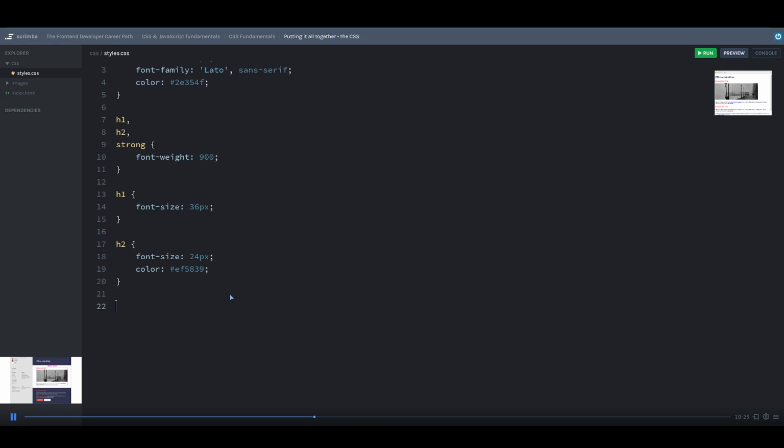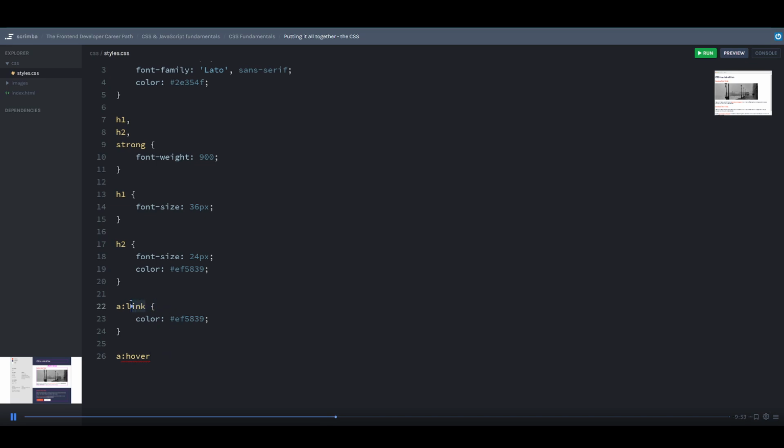And let's come down to my A. So my A has the same color as my H2. Now, you might be saying this is a good candidate for something like this, and you'd probably be right, to be honest with you, because they are both using the same color and I am repeating myself. This is the one exception where I don't tend to comma separate and include my link in something else, because I like having my link styles sort of grouped together, because with my link, I also have my A hover. And if you did this as an A link, and if you did other styles as well, like the visited and the active, that's awesome.